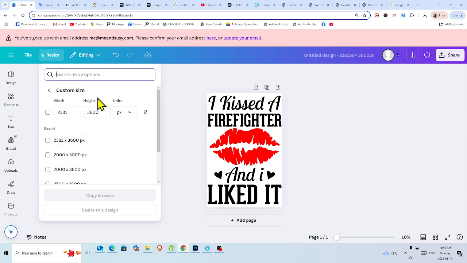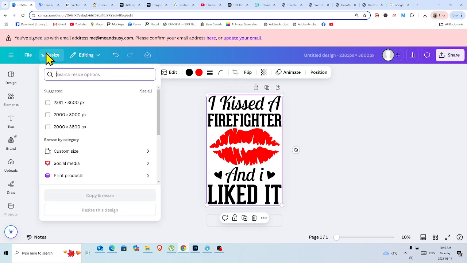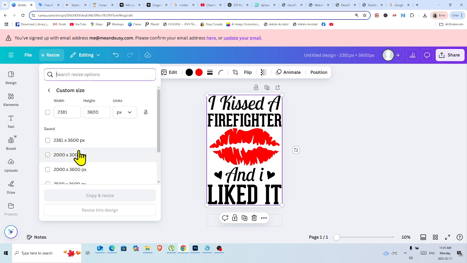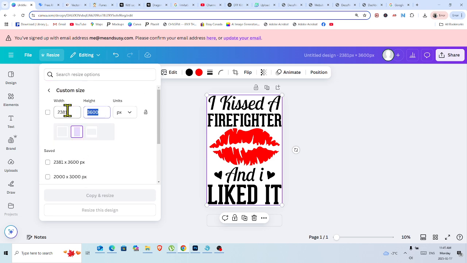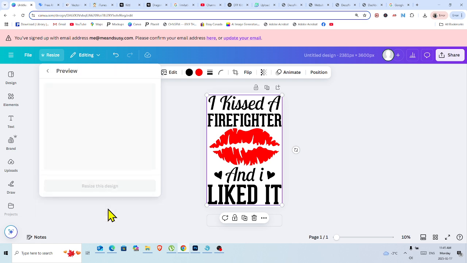Custom size. Was it 3483? See how smart I am. 3483. Change that. 3483. And then resize the design.